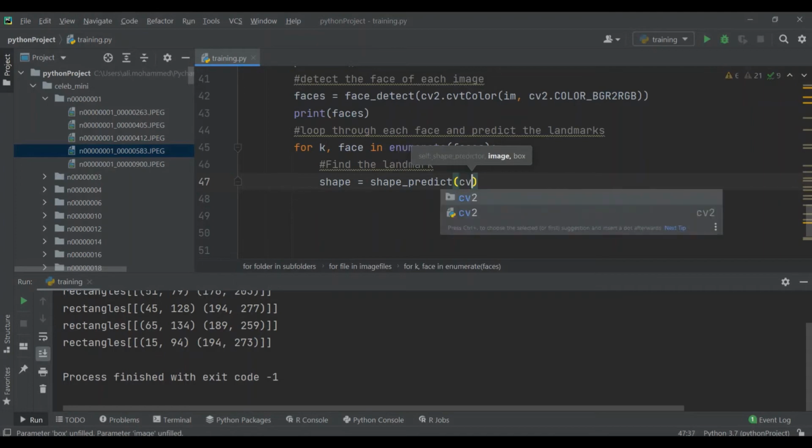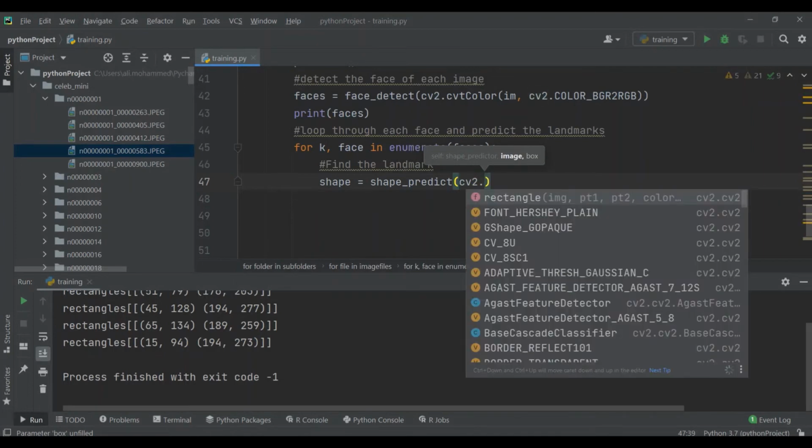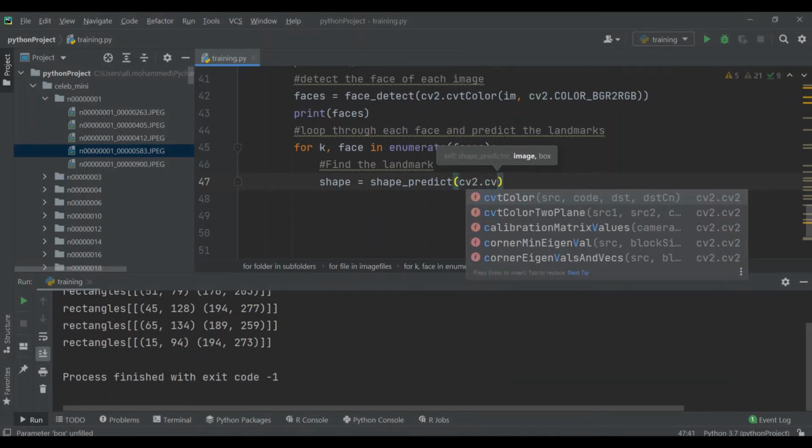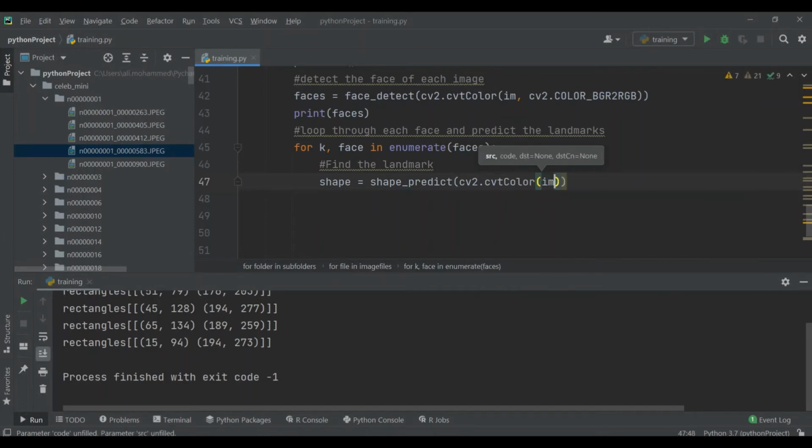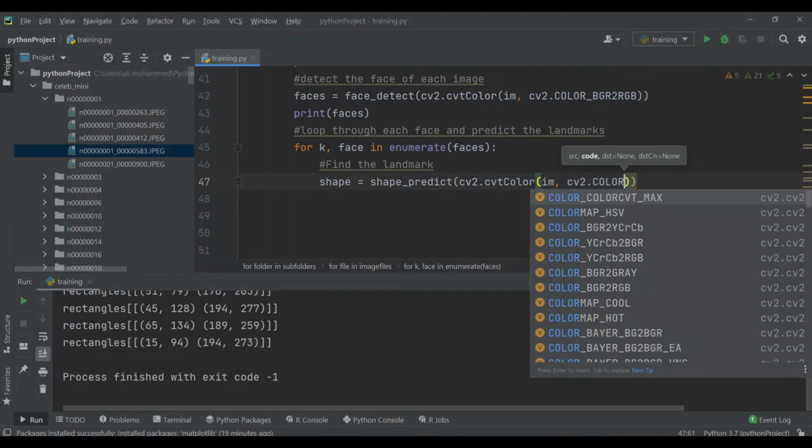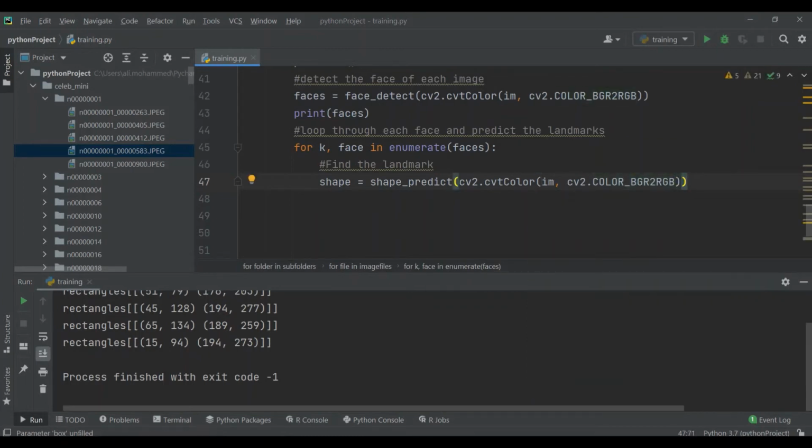Again, we convert with cv2.cvtColor, image, cv2.COLOR_BGR2RGB. So here we find the landmark.